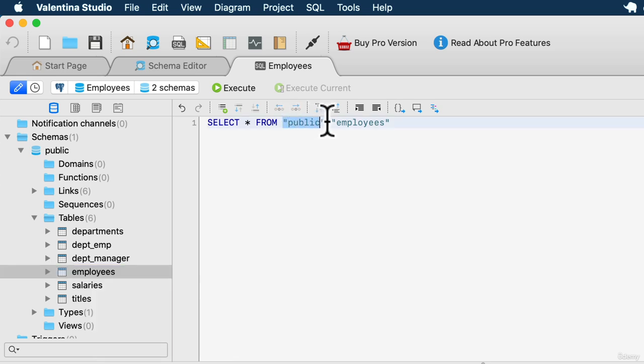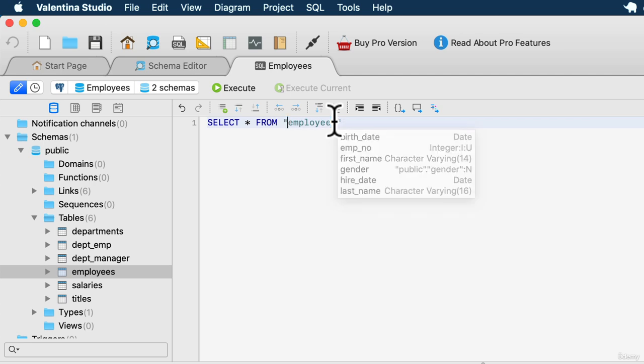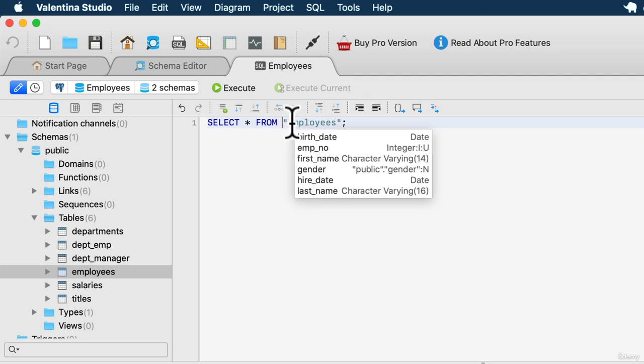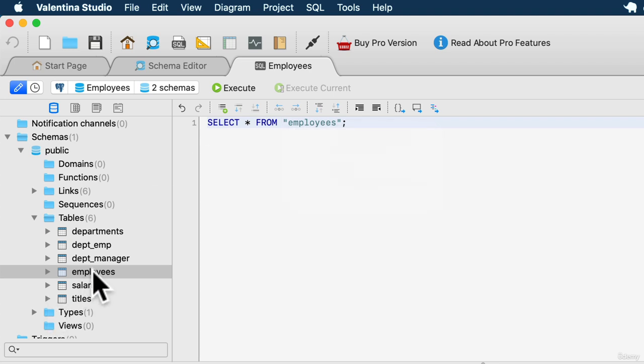You could just as well remove this part and just say, hey, select it from employees. But when you do work in a larger system, there may be schemas available. And so then you may want to kind of do that. Don't worry about it at all. We'll be looking at that further down the line. For now, just focus on the fact that you can autofill by double clicking. So this is the query we're trying to run.